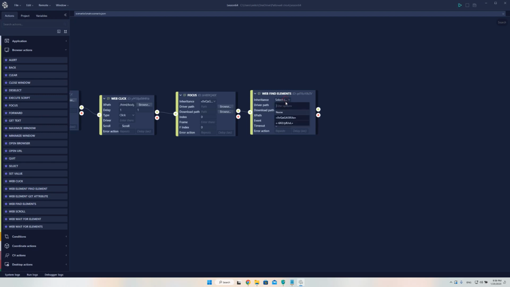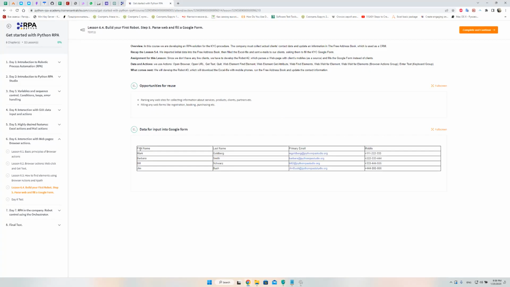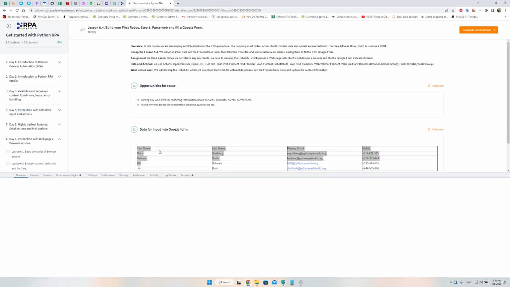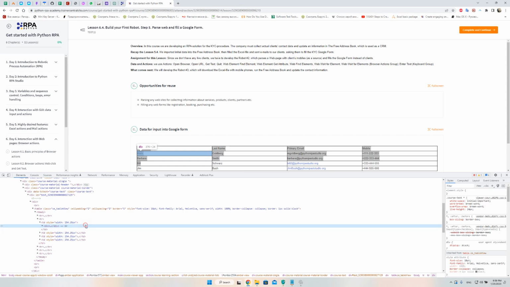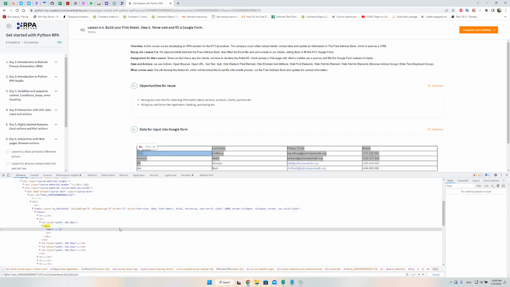We specify the inheritance, the Open Browser Card ID if it is not pulled automatically. We will next get the XPath, which will allow us to identify all elements within the table. Let's identify it manually. We'll right-click on the page and press Inspect. We click on several elements in the element window to see if any one of them will give us the desired XPath. For starters, let's see which XPath gives us access to the value of the first name cell.